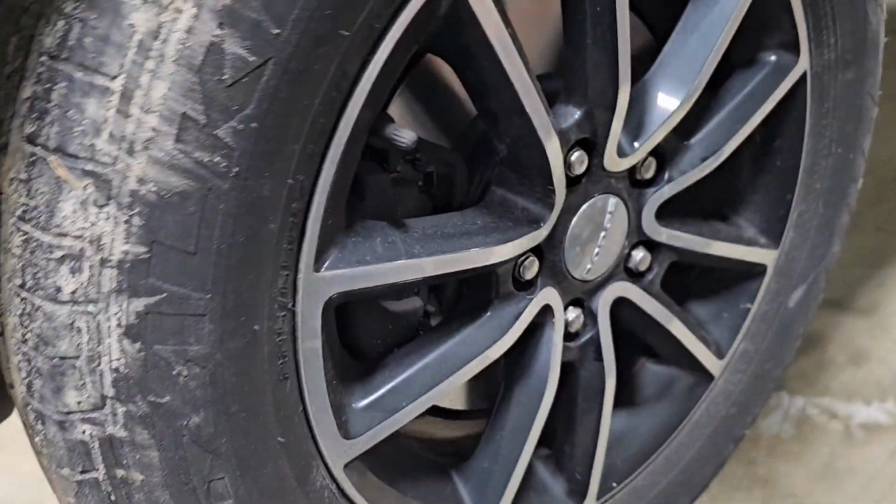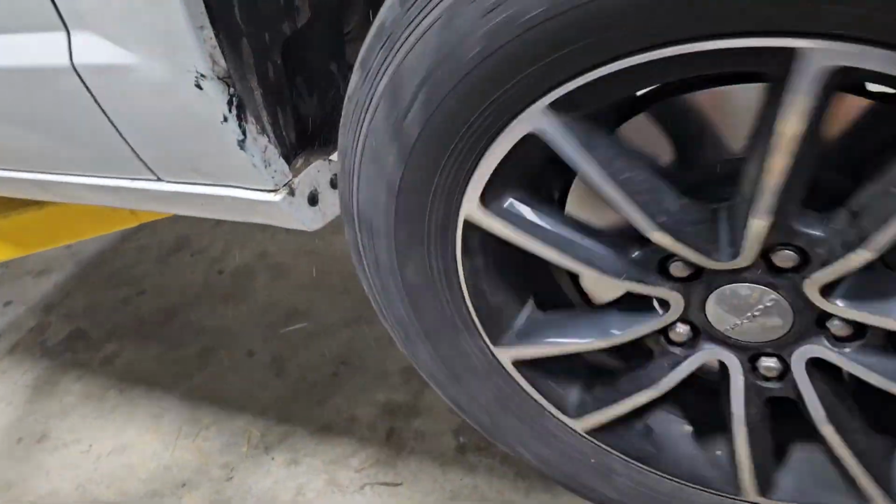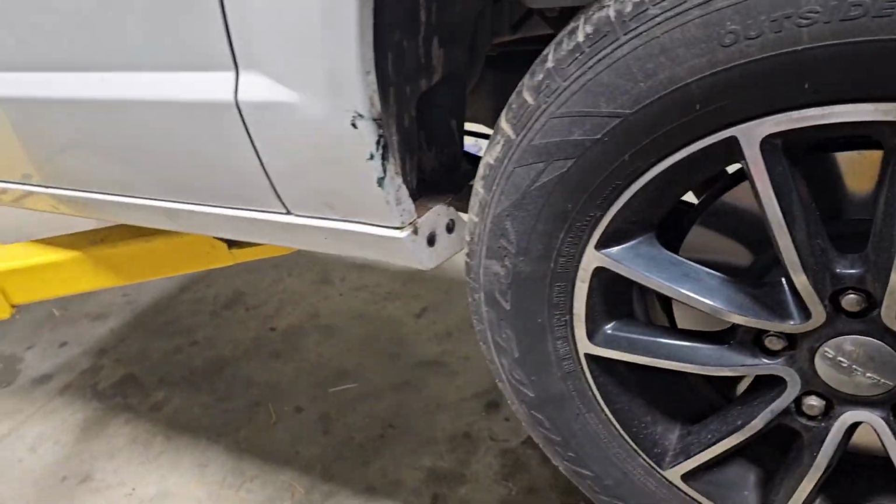All right, everything's back together. Got the tires on and everything else. Back brakes are all on there. Tires are mounted back on. Everything's spinning good, looks good.